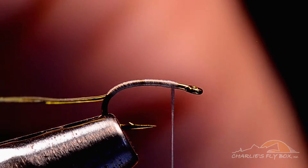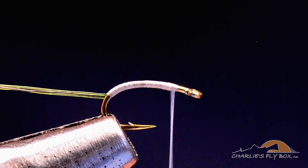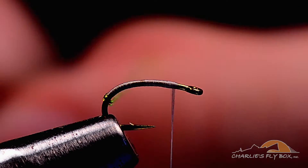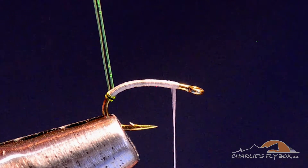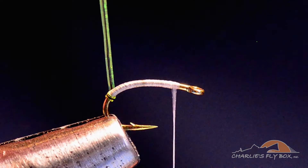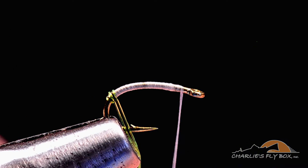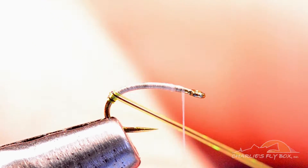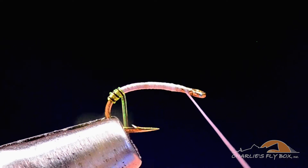Now we're going to begin to wrap the body. The trick — and I get asked this question all the time — is how do you keep these three strands lined up? I'm going to come around the hook bend and straight back again, so I came around the hook point and straight back. As I lift these up I see they've lined up chartreuse, black, chartreuse — the black one's in the middle. I want to keep them that way the whole rest of the way up the hook. I'm going to drop this on the far side of the hook, come right down against the point of the hook, come around the hook point and back again. If you don't come back again and keep at an angle coming up, you're going to have a space as you come around with the next turn. If I come back again, I can butt that turn right up to the previous turn.